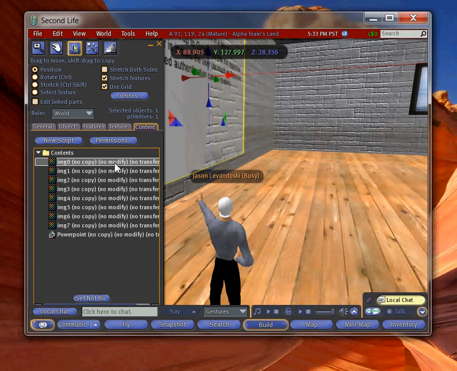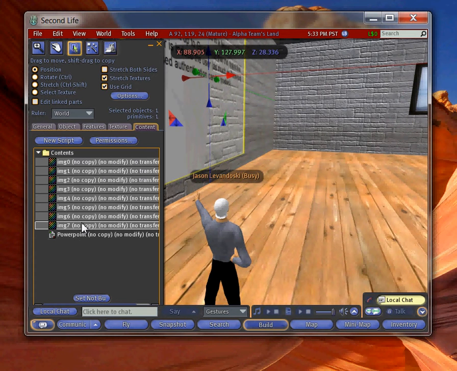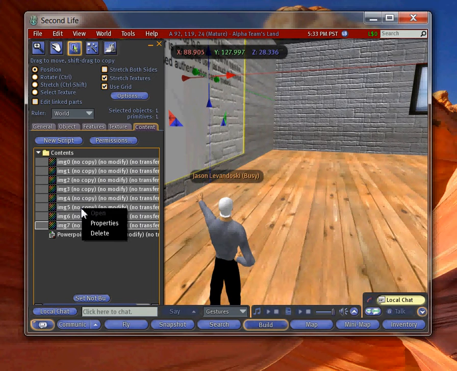Be sure, if you're modifying the contents, do not modify this PowerPoint entry and do not delete it. Since I'm getting ready to prepare for a new presentation, I'm going to clear out the previous materials. So I've highlighted the previous contents, and now I simply select delete. So now we're left with an empty PowerPoint.